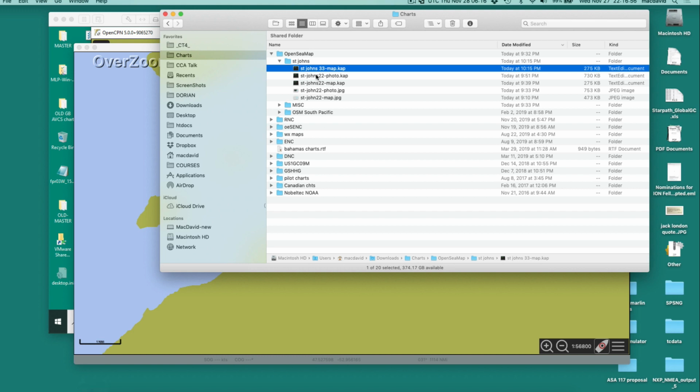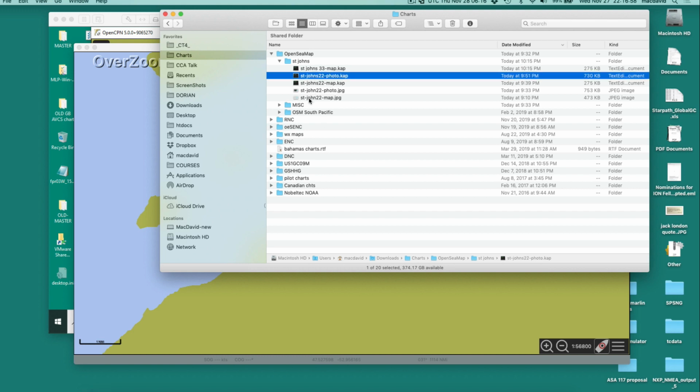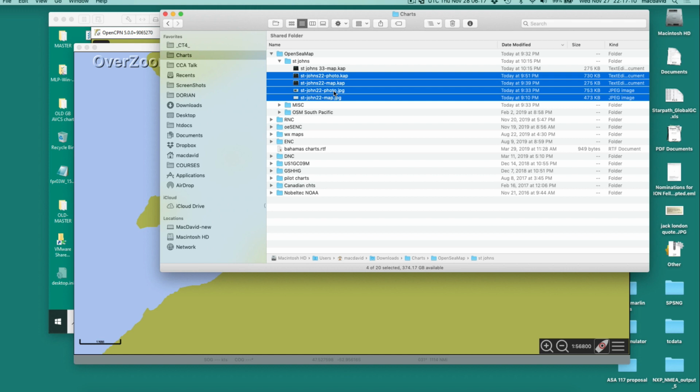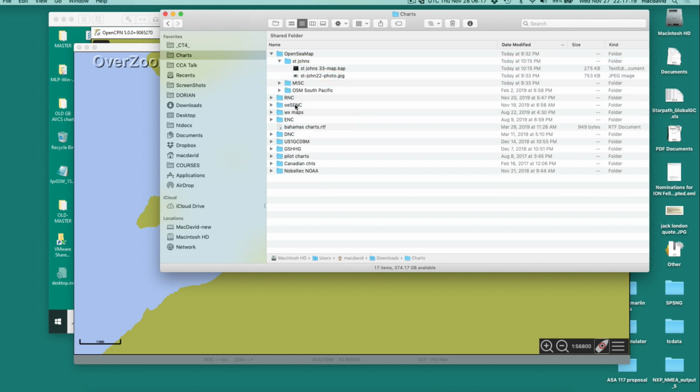Finder. I'm going to take these guys right here. No, I've got to leave the photo. So I'm going to take this and this, and leave the photo. Okay, I'm going to take this stuff and move it down into miscellaneous.